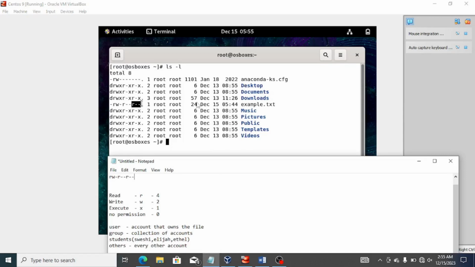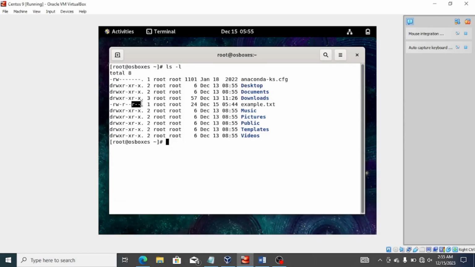We can do this for pretty much every other file, and you'll be able to see that that's how it works. You can see here the user and the group for that specific file. The root user is the one getting rw-, and the root group is getting r--.